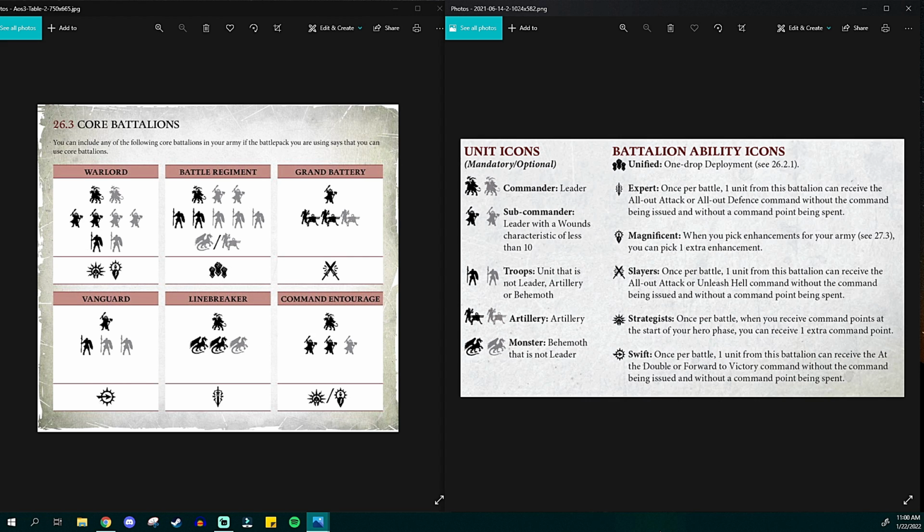And if nothing else, it's good to have them in there because it makes the army more efficient. For example, the Vanguard one doesn't cost you anything. It's just a sub-commander and a troop unit, but for that, they get to move auto 6 when they run once a game or reroll a charge and something like that. So it's just very simple, straightforward ways to add tiny buffs to your faction and get more out of your army.